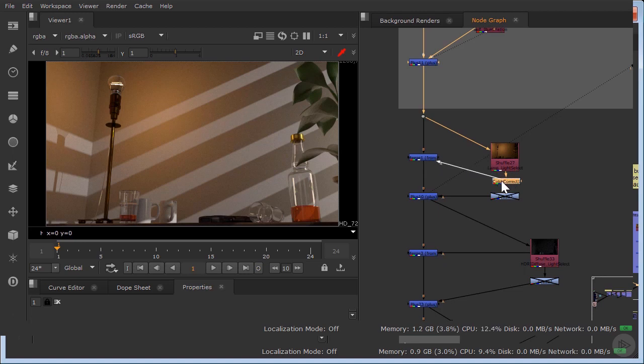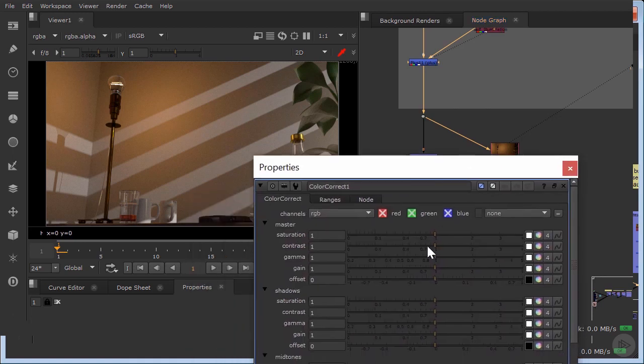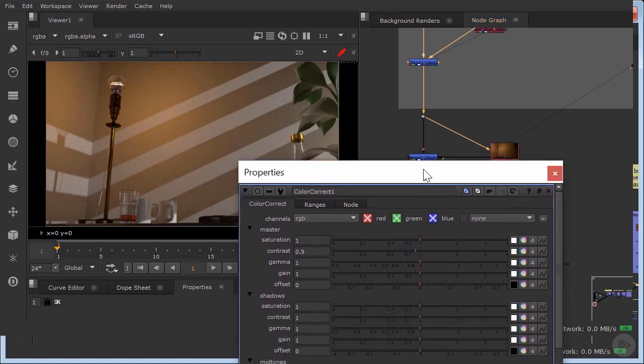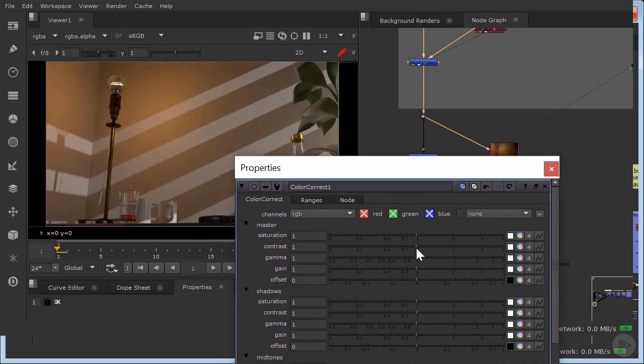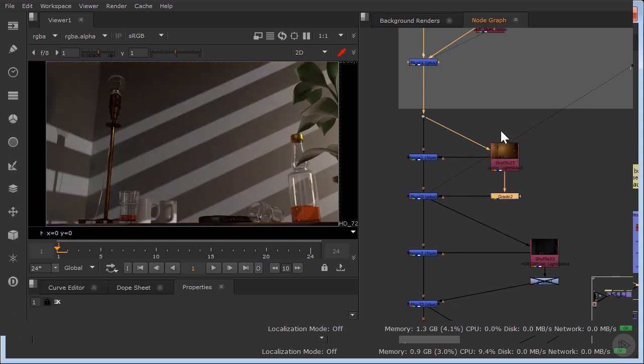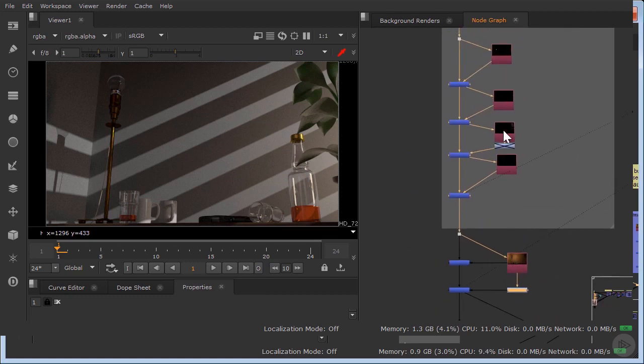If it's plugged into both, I can do what I like here and it won't change anything, because whatever I'm subtracting is the same as what I'm adding. But if I just have this in the plus stream, I can contrast that light, I can adjust gamma of the lamp light, I can adjust the saturation and so forth. So I can do lots of things to manipulate that light. I can even switch it off as we did in the demo. And that works fine as long as we're reasonably close to the original light. Let's keep the lamp switched off, as that's a fairly extreme manipulation.